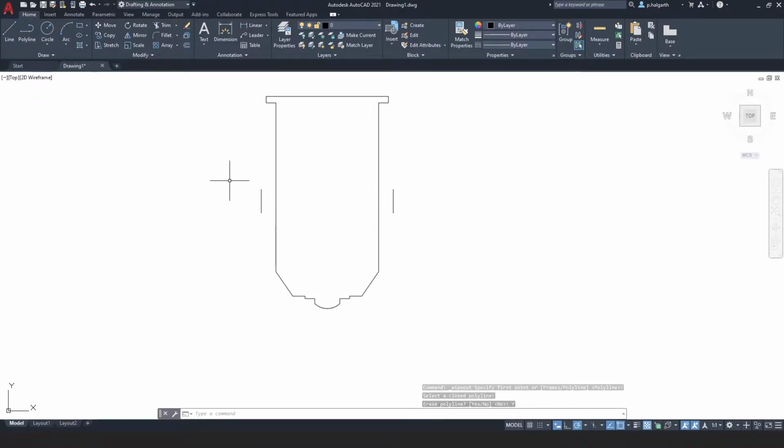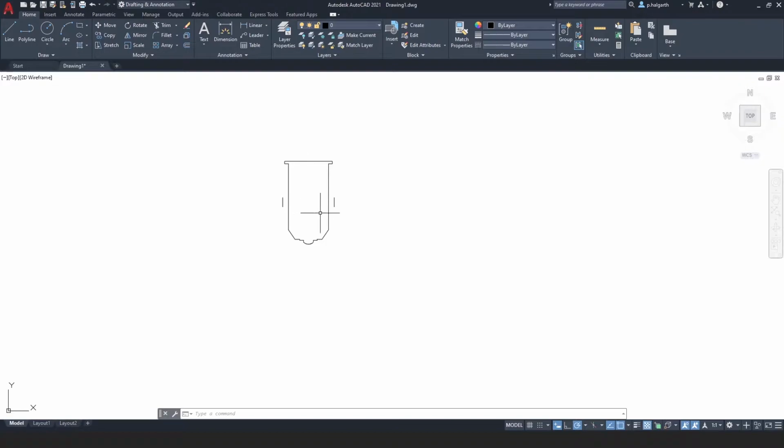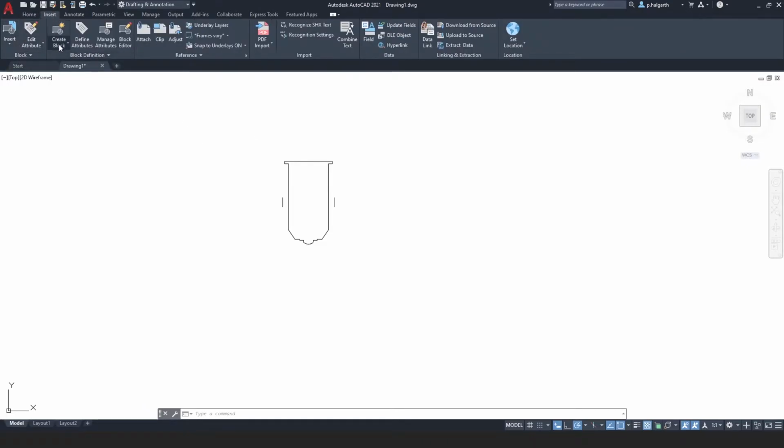Now this would make a really good symbol, but rather than copying and pasting this every time I want to use it, I can turn it into a block. Now there's two ways of making blocks. There's a quick and dirty way, and then there's the more comprehensive way. I'm going to show you them both and I'll show you the pros and cons. Blocks live in the insert menu, and you can see the first two panels are all about blocks. The first button here, insert, is where we'd normally find our blocks ready for inserting. And you can see that at the moment I don't have any.